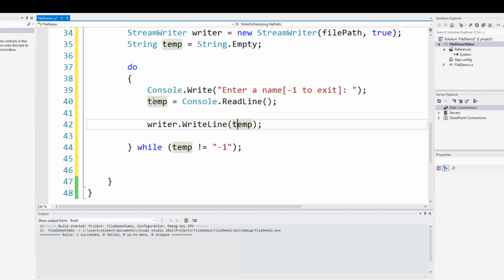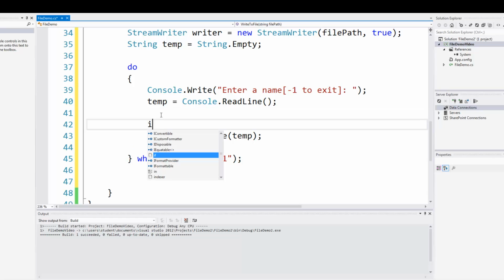So if the user types -1, then we'll end up with a -1 in our text file. So we don't want that, right? That -1 is not a name. But the way it's written here and the way this is set up, that's what would happen. The user would have to type -1, and the -1 would go inside the text file, and then the loop would terminate, right? So to prevent that from happening, we can just put this inside an if.